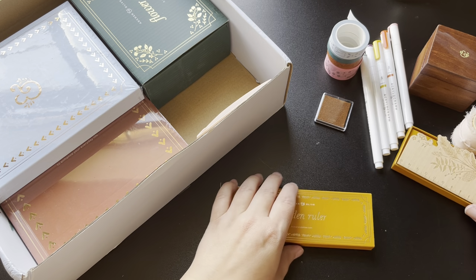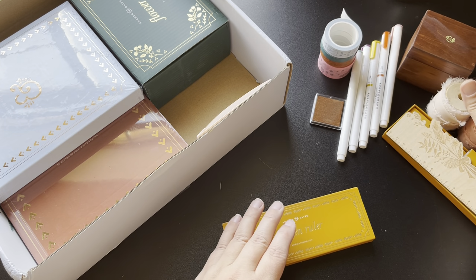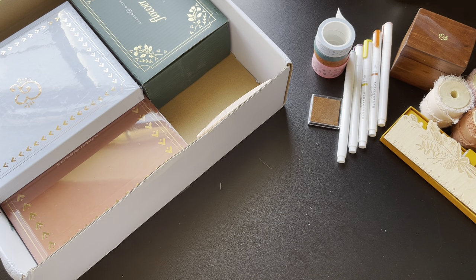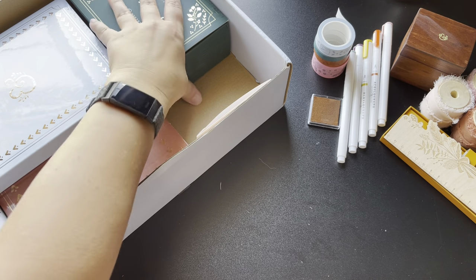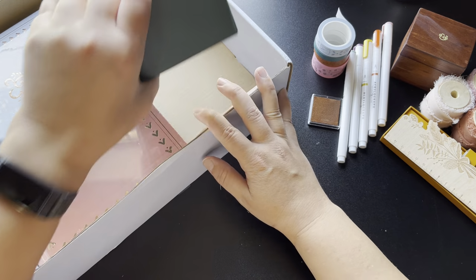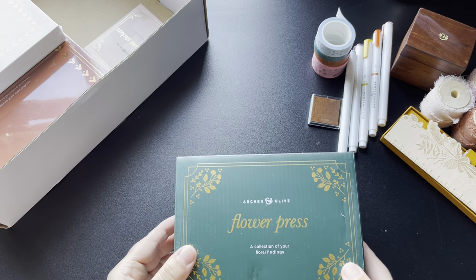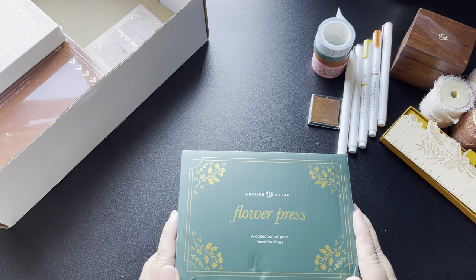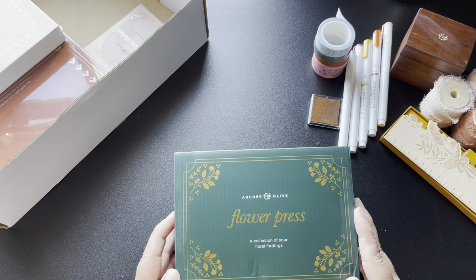Okay. I'll let you keep some of that in the picture for you all. All right, so let's see what else we have. It looks like we got a notebook or a journal or something there, so we'll save that for last. Let's go ahead and open up this. It says it is a flower press, a collection of your floral findings.